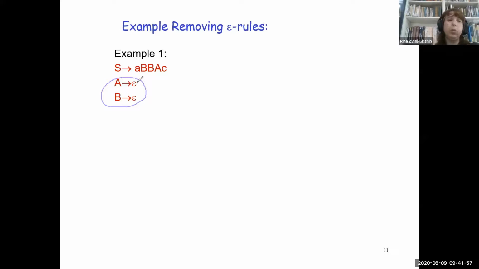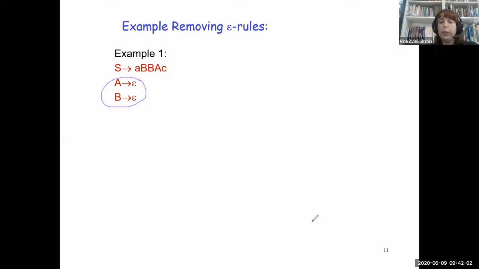To eliminate epsilon rules, the idea is, for example, I will start with A derives epsilon. So I need to find all the rules where A is used on the right-hand side, like here. And I will add an additional rule without the A. So A will be replaced with epsilon. So I will rewrite this rule, A, variable B, and terminal C, without A. Why? Because I replaced A with epsilon.